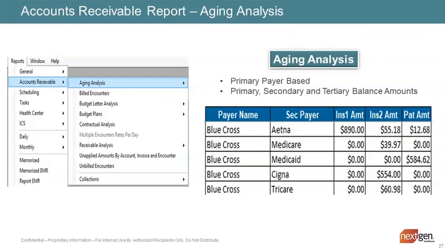And then the fourth one down there, Blue Cross Cigna, seems kind of weird to have a whole dollar amount in Cigna in the secondary position. I mean, maybe Cigna should be primary, and that should be corrected on the encounter. So this is a good visual to have, to see all the insurances on an encounter and where the AR is open. Very valuable information.